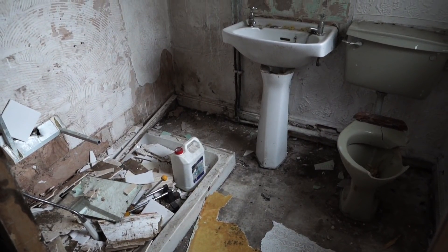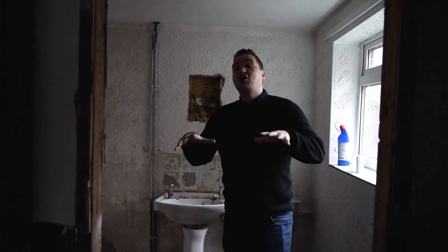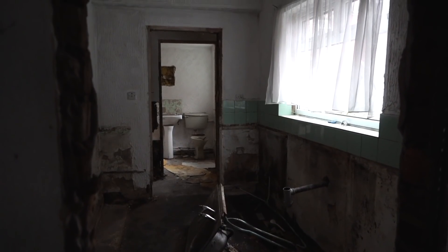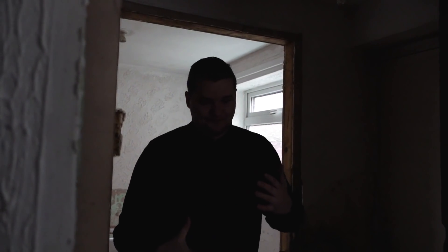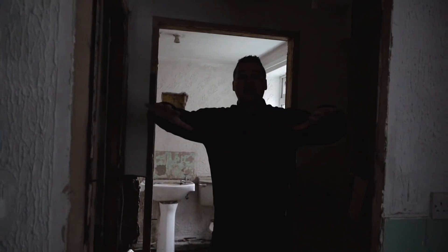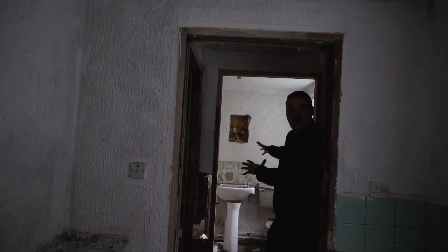This bathroom, as you can see, is absolutely being ripped out. So we could have that front bedroom having a bathroom here. The only problem with that is that the kitchen is on the small side, and the thing that really sells houses right now is having a nice big kitchen. So what I have recommended we do instead is take this bathroom out, knock these walls down, and have a big open-space kitchen with a utility area at the back. That means there's no toilets, no bathrooms downstairs at all — you've got a really big open kitchen with a utility and a big front room — but where are the bathrooms going to be?